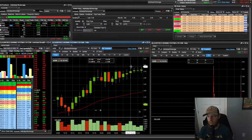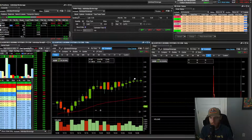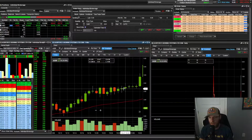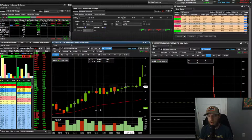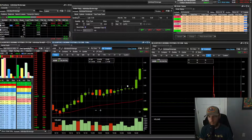Boom, right in there. So it worked out for me because it did pull back again. And as you can see, we eventually broke it really hard here. So I had the right idea, kind of the wrong timing, but either way, those two trades were really good for me. They put me up, I think one of those trades was like a $130 profit there. It was the latter trade. So good, you know, good trade as far as scalp real quick to take that quick breakout.